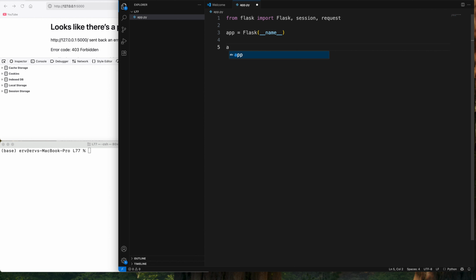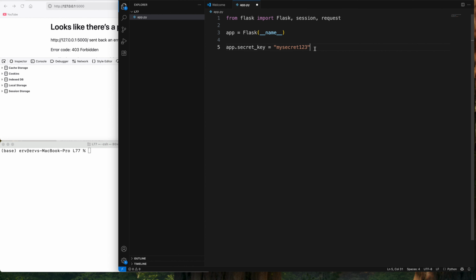Something new that we looked at a little bit in .config is app.secret_key, and this key is going to be "this is my secret 123".